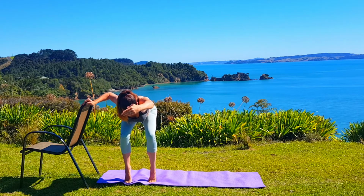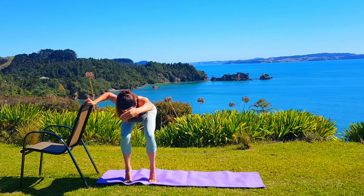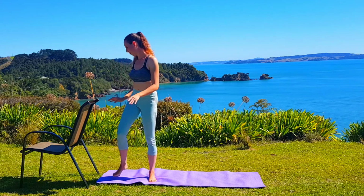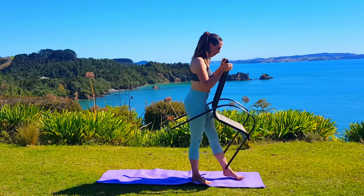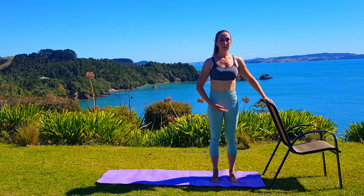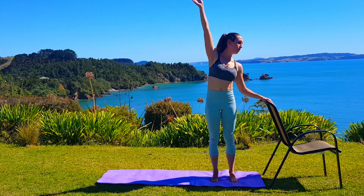Continue to breathe. Inhale as we straighten. And release and roll it out. Moving on to the other side now. Standing up straight, arm to second, flat back plie, sitting into the hips. Inhale as we straighten, and exhale.